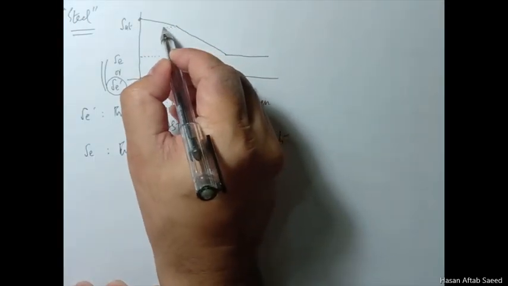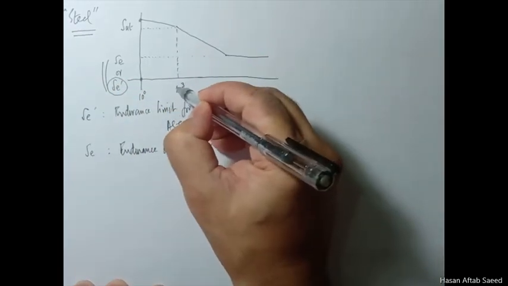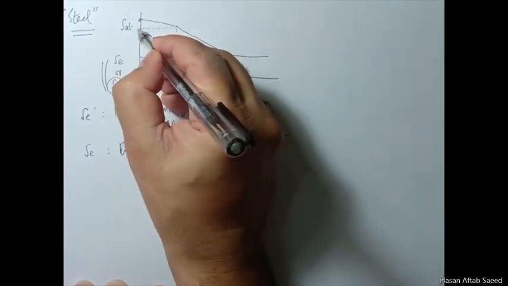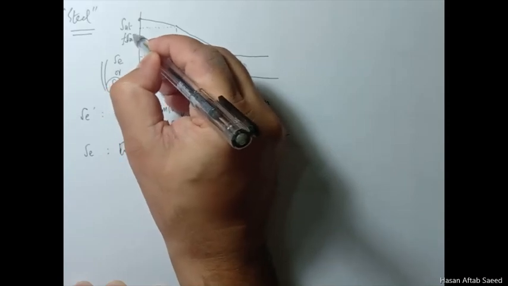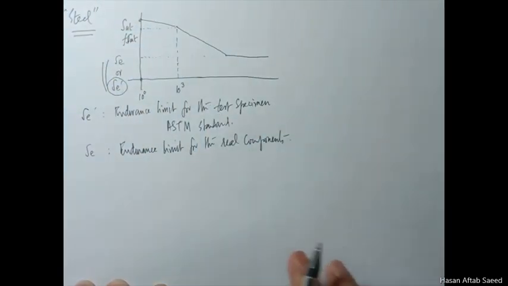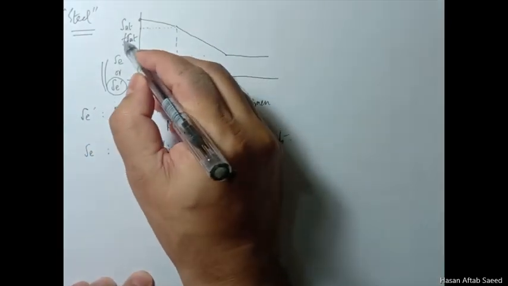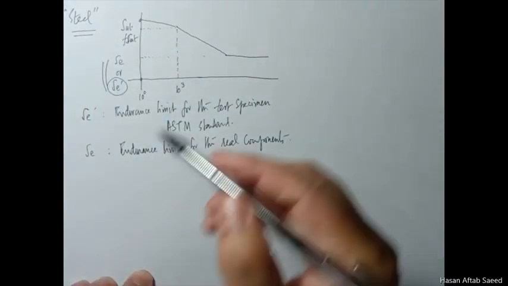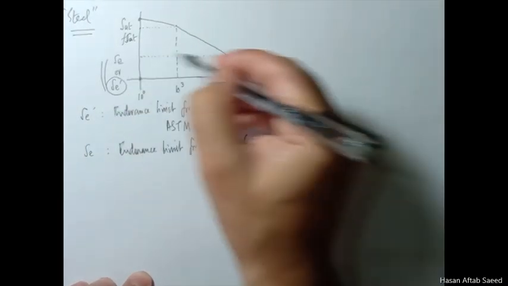Now, this is the end of the low cycle fatigue, and here the strength comes out to be a fraction multiplied by this SUT, and we can find this out very easily because we have a lot of data at our disposal. A number of tests have been carried out upon many materials, and we'll discuss this later on. This obviously is the endurance limit.